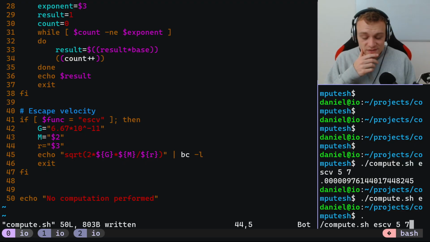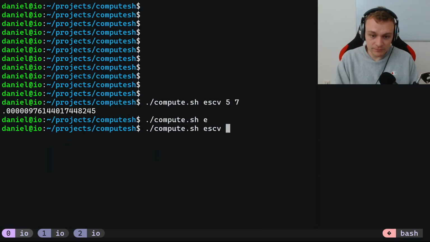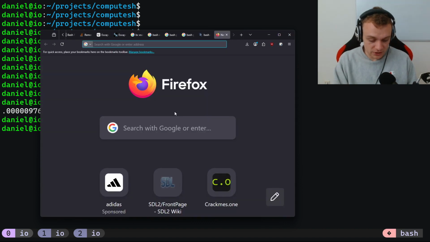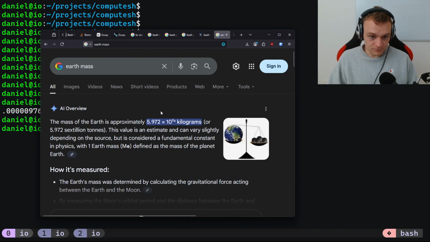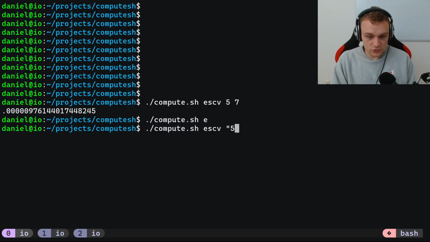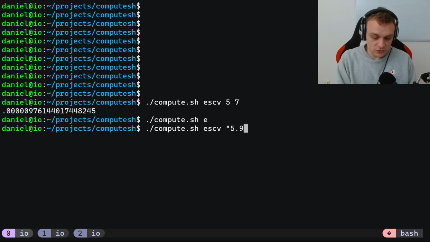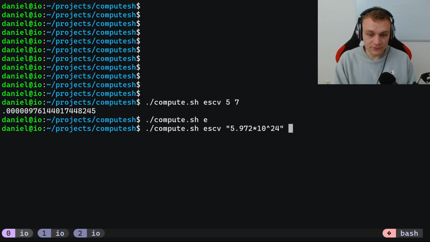And here's the interesting part. Now we can even specify very, very large values. So let's input the Earth's mass, 5.972 multiplied with 10 to the power of 24.